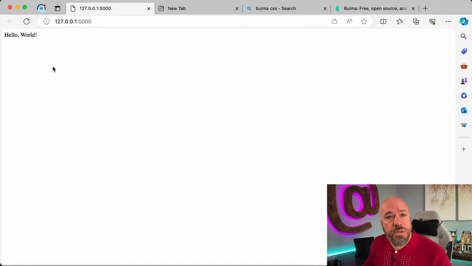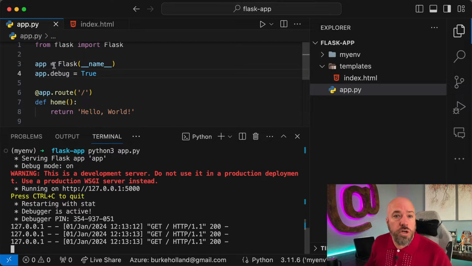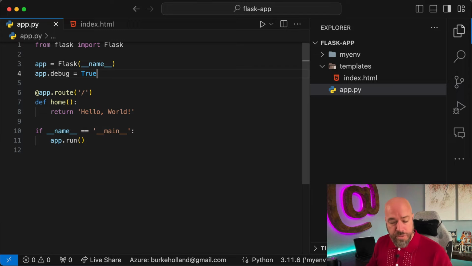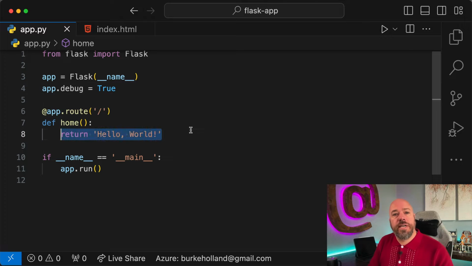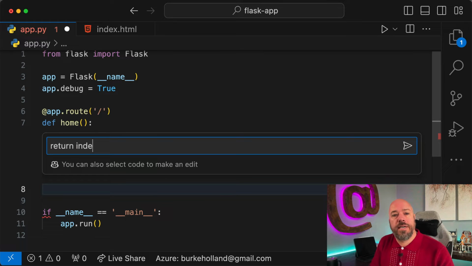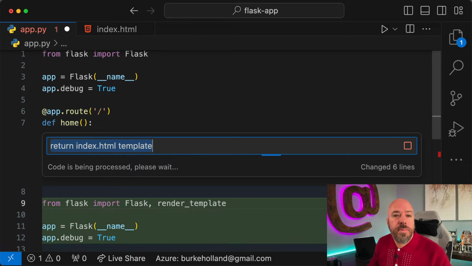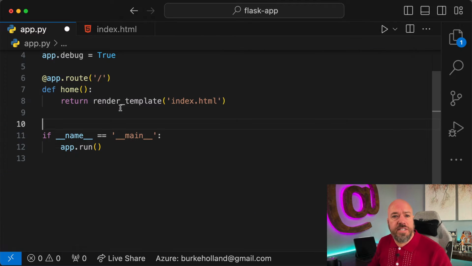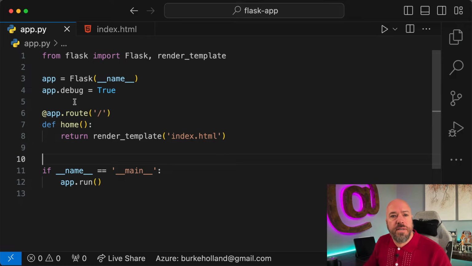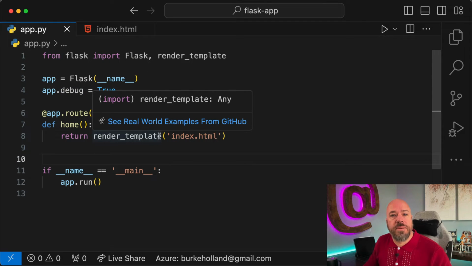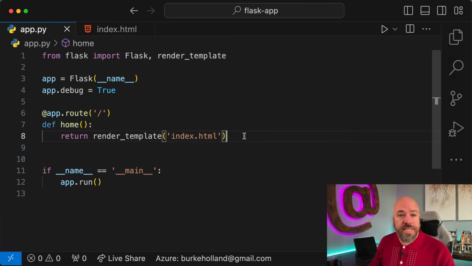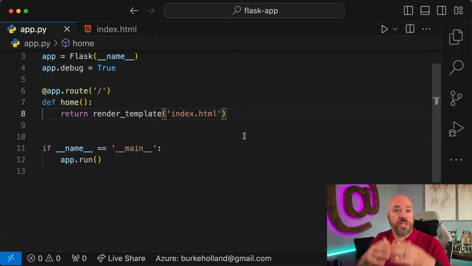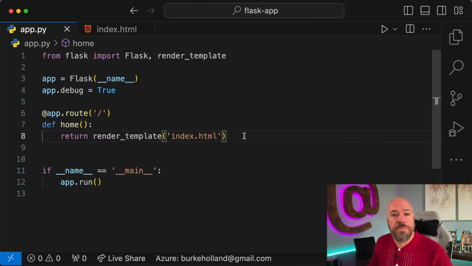All right, so we're not actually pulling in the template now, and that's because we haven't told our home route to return the template. So let me increase the font size, collapse the sidebar. So here, let's say return index.html template. And you can see, here's the changes. Let's go ahead and just take them here, but it's rendering this template here, index.html. So hopefully, all right, and our watch is now working. You can see we didn't have to restart from the command line. It just updated, so that's nice.